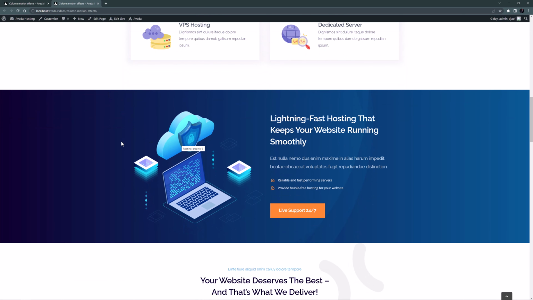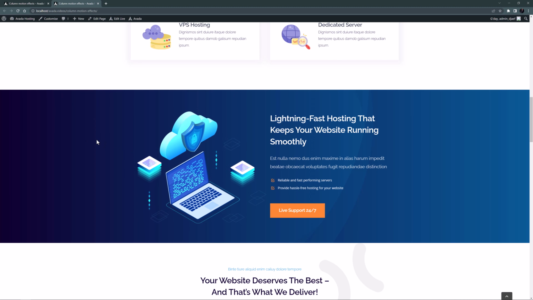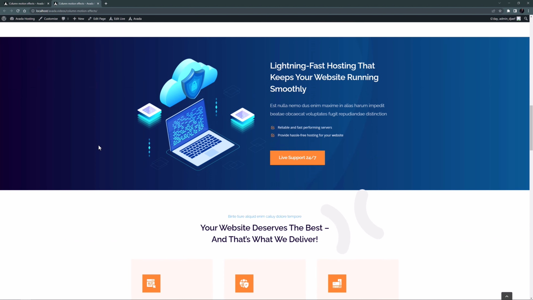And if I move the mouse around or hover over it, we can see the other two effects are still active. So it might take a little bit of tweaking to get exactly the effect you're chasing, but the ability to combine all these effects is what makes it so powerful. Okay, let's move further down the page.